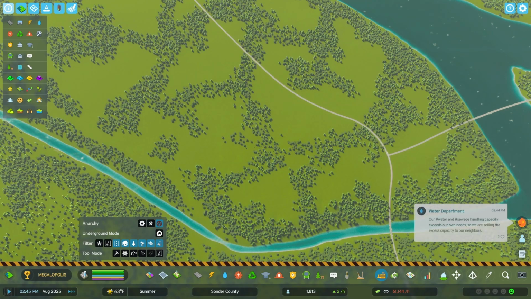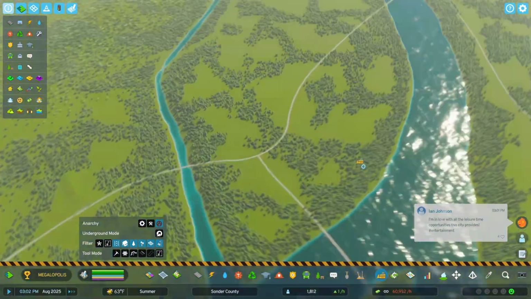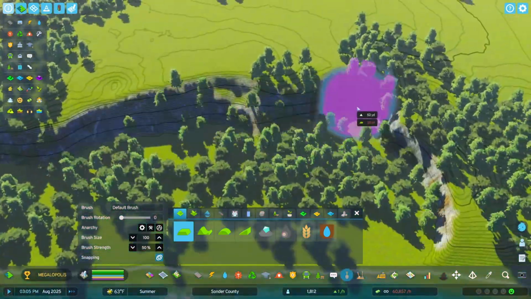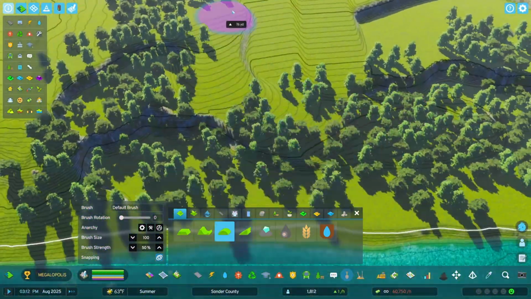Now, these tiny farms, I wanted them to be owned by one huge business, like a corporate farm. I was looking at this section of the video, seeing how I could do this. Oh, I figured out how I could do it. And it was so cool the way that it came out.